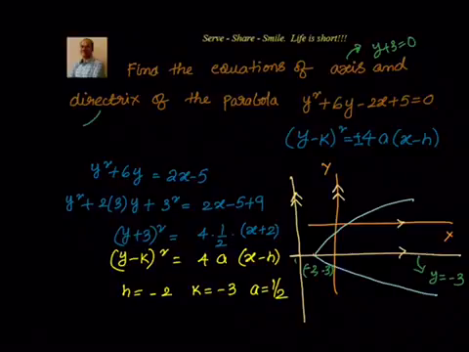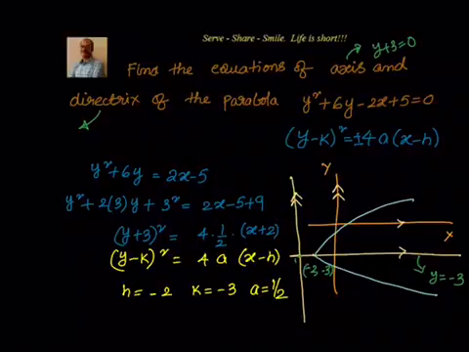That is the equation of the axis. Now we have to find out the directrix. For the directrix, we have to know a point on the directrix. We know the vertex is minus 2 comma minus 3, and we know directrix is to the left side of that. That means on this particular horizontal line, x coordinate will be changing, but y coordinate will be constant only. So what will be the coordinates of this particular point? We'll find out what are these coordinates.